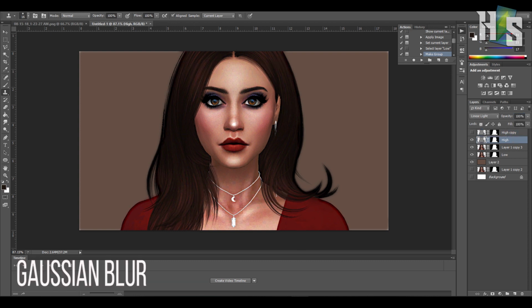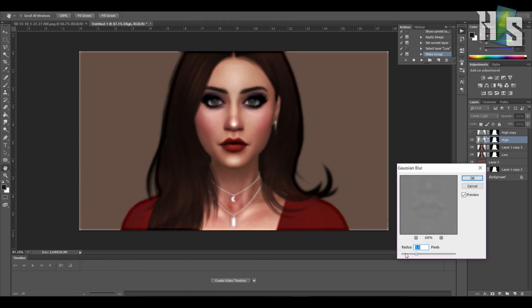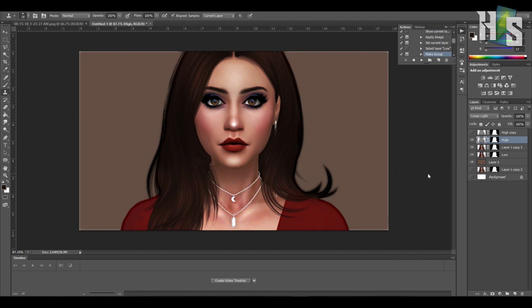Okay, so now use Gaussian blur on the high layer just a tiny bit as you see fit, so that it wouldn't look so harsh. And some places you don't want that effect. For example, for this Bella picture, I want only her face to appear sharp. I want the rest to look soft, so I'm cleaning the edges of her hair, her body, and I'm just leaving the high layer on her face, so the rest of it appears blurred but her face is a bit sharp.